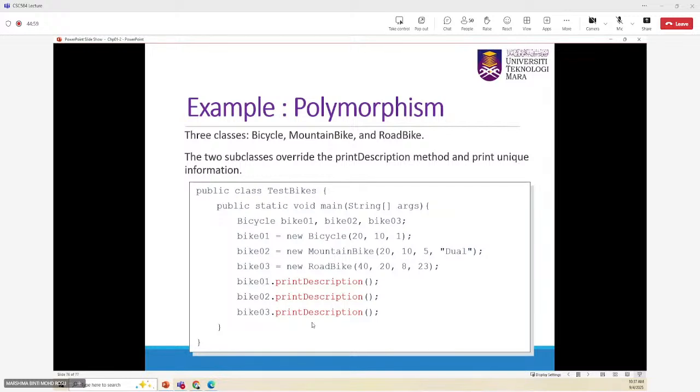Each object will have print description, which is the method from the bicycle class. These are two subclasses that override the print description method and print unique information. This is also one example of polymorphism.